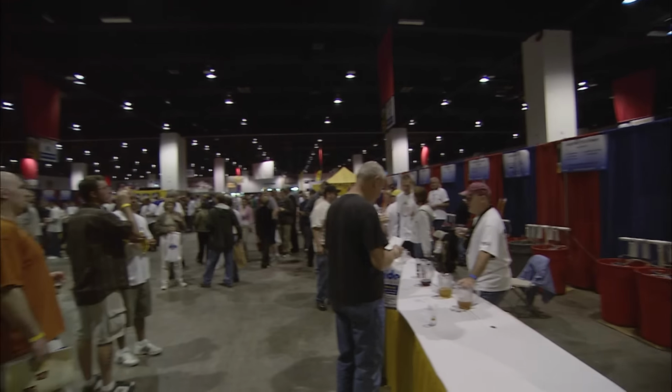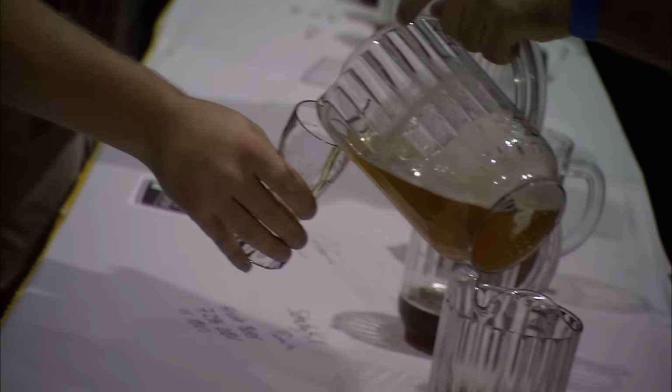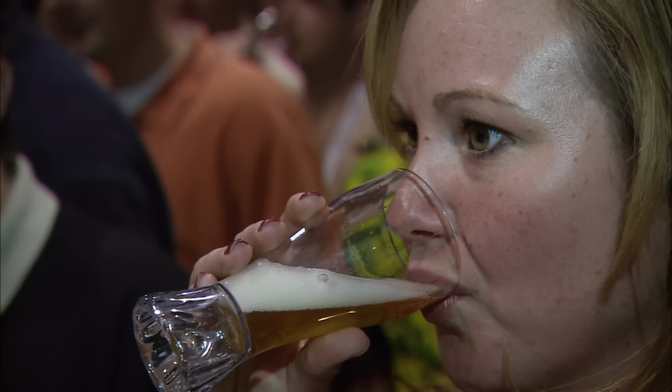Here, 400 breweries and more than 1,600 unique tasting beers are fighting for attention. Oh, it's unreal. I mean, kidding me. We're in the biggest brew festival in the whole world. We're making low alcohol beer and we're getting reception like, it's unbelievable. Over 3 days, a whopping 68,000 liters of beer will flow.